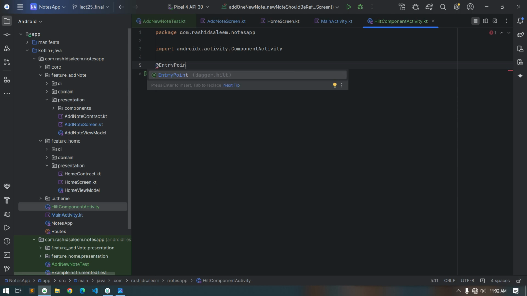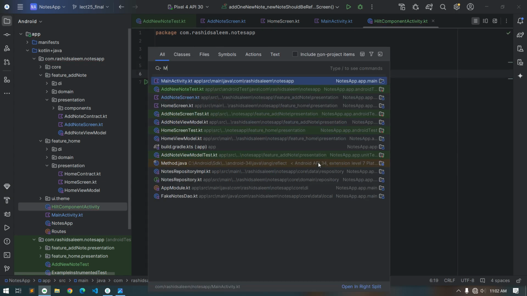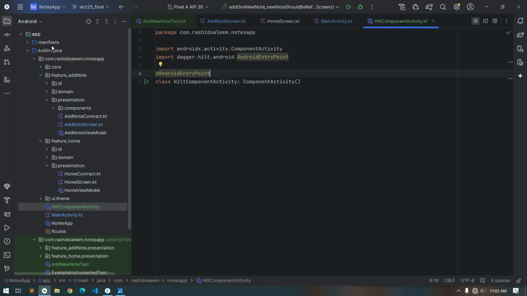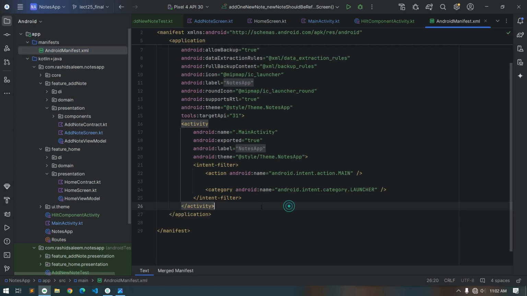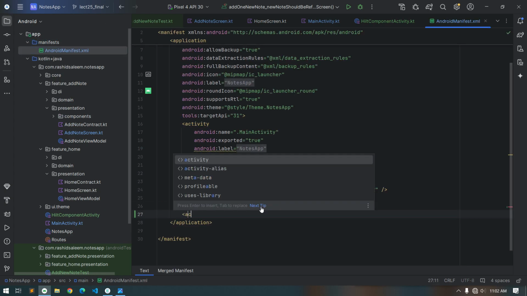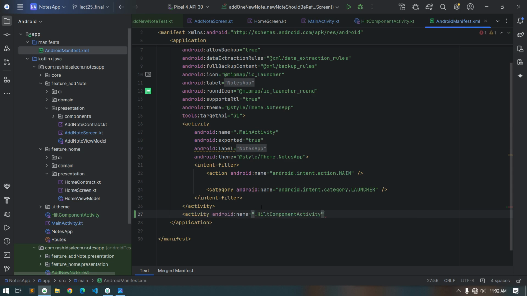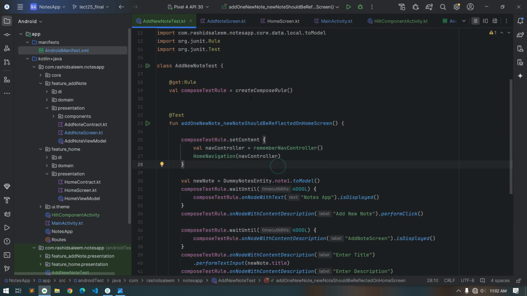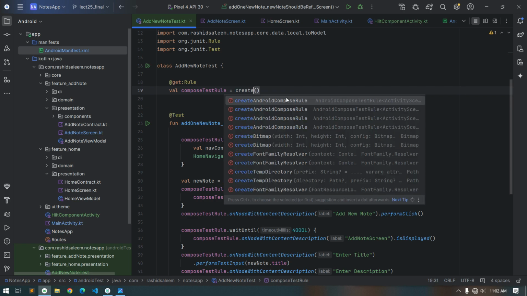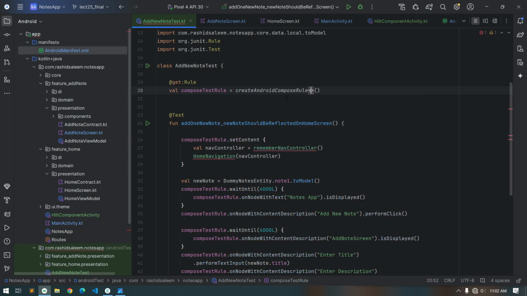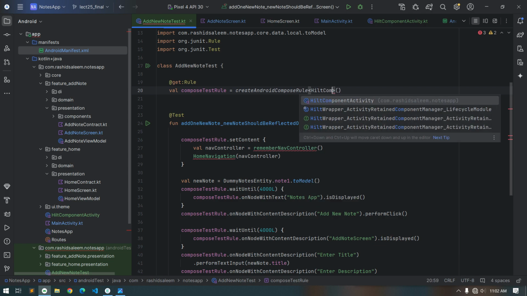Actually, what is the annotation for Android entry point? And also declare that in our manifest file in here, HiltComponentActivity, and in our test we need here createAndroidComposeRule, and in here we will provide HiltComponentActivity.